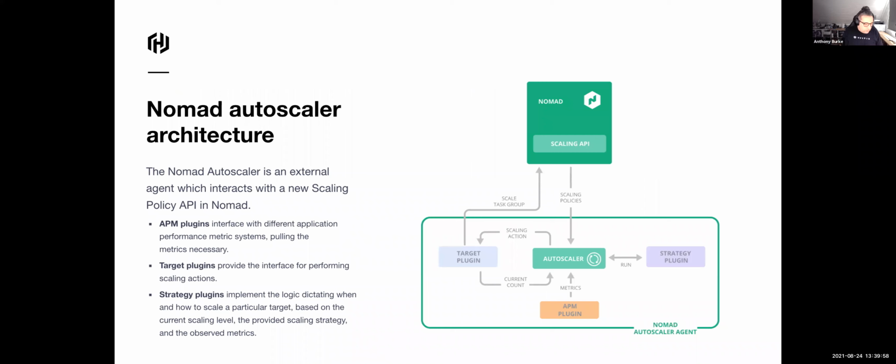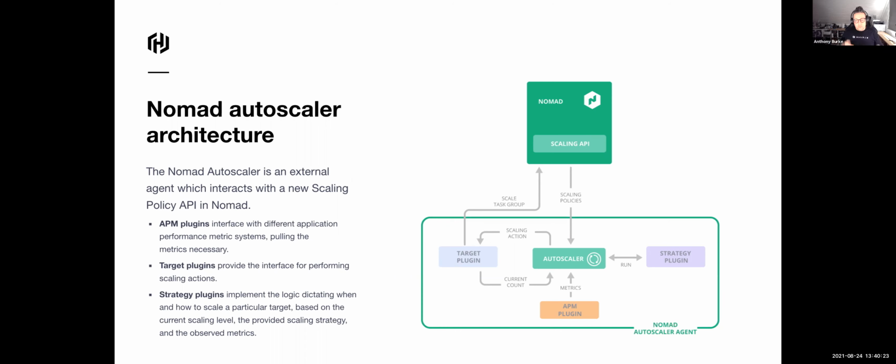Nomad shows a way of approaching this in a pragmatic sense that is designed for whatever type of scaling problem space you encounter. If it's one of the ones we discussed, horizontal app, horizontal cluster, or vertical application, the architecture behind our autoscaler plugin allows us to provide a consistent way of data-driven scaling that removes the human process. That's the fundamental tenet behind this.